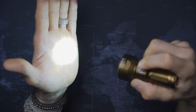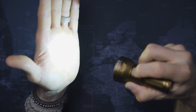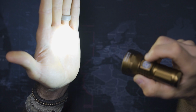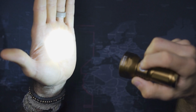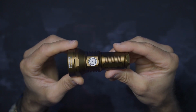But here you can see with the Catapult Mini version 2, even if we wait here for a while, I'm just basically going to put this in the medium mode. So that's the medium mode. We're just going to sit here for a few seconds and give it the ability to time out. And if it does time out at this point, a long press, well, it does kick back up. So they're doing the programming kind of the way they used to back in the day.